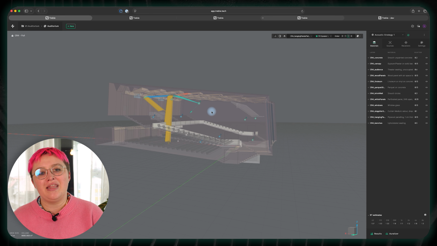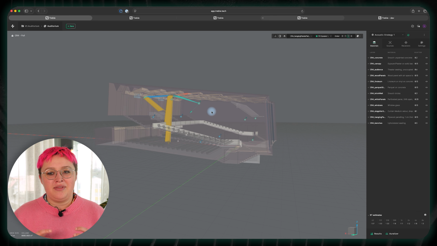And I should note actually that you can look at this view in either the simulation creation phase, as long as you have a source defined. You can also look at this in the results view after you have run that simulation. But in this case, we're prior to the simulation, and we're looking here at a given source. And I'm going to select the source on stage because we're interested to see how this particular reflector is bouncing early reflections into the upper seating area.